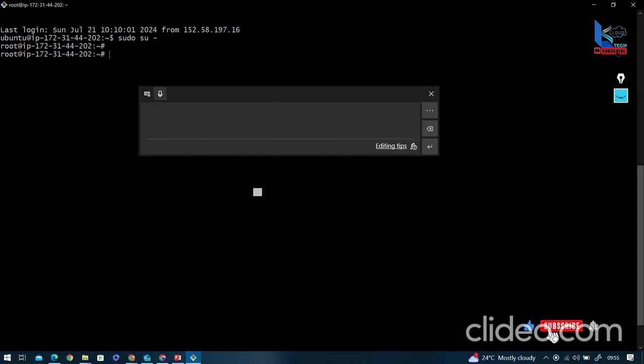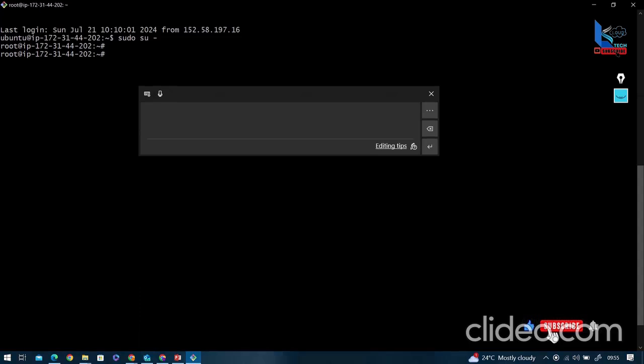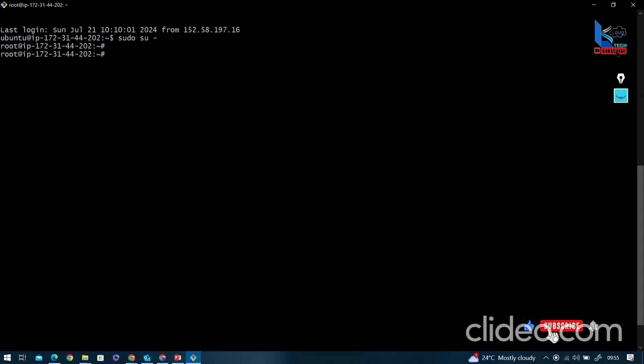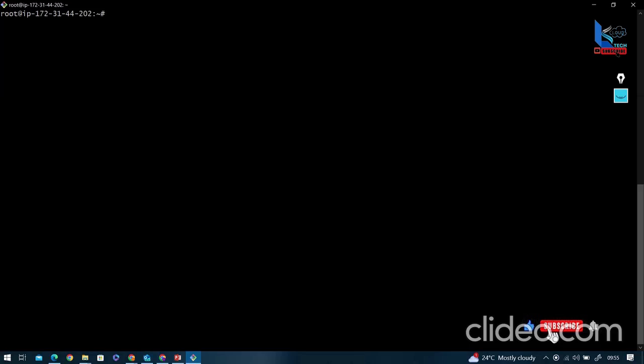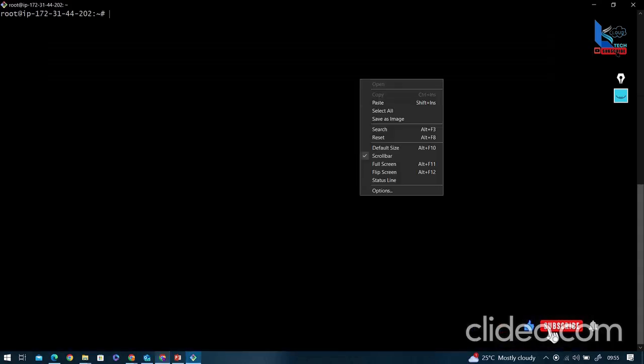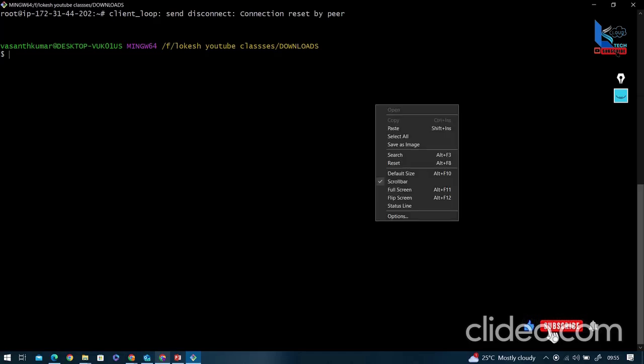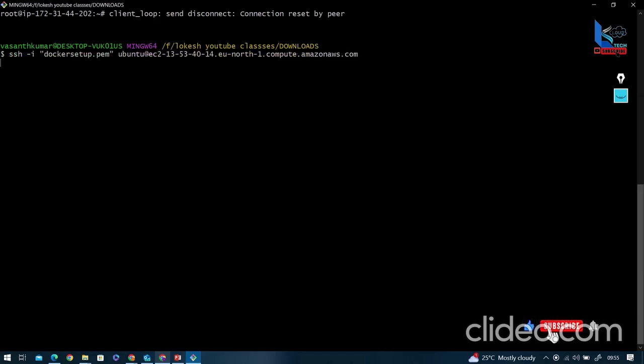So why it is getting, I don't know how to delete this. Okay, no problem. That's fine. Okay, let me try to log in this. Paste. Okay, it is disconnected. I'm trying to connect this. Enter.